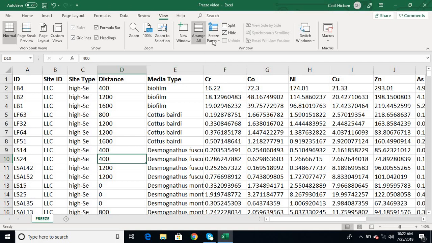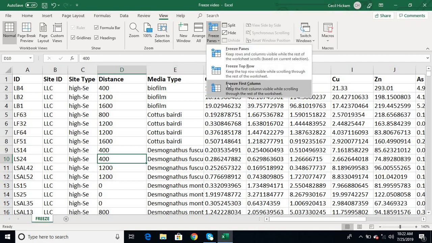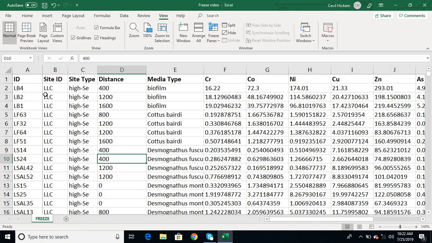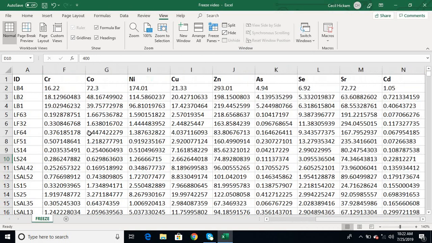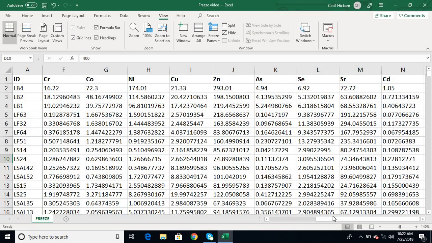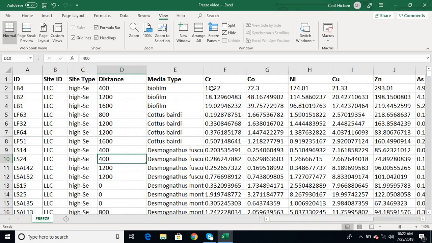You can also, if you want, simply come and freeze the first column. So now this column is frozen, and as I scroll to the right, you can see it stays in position here. Now, what if I want to do both? What if I want to keep them both? Okay, I'm going to unfreeze there. Let's say in this case I want to see the site type. So it might be that I want to freeze these first three, before we do both.